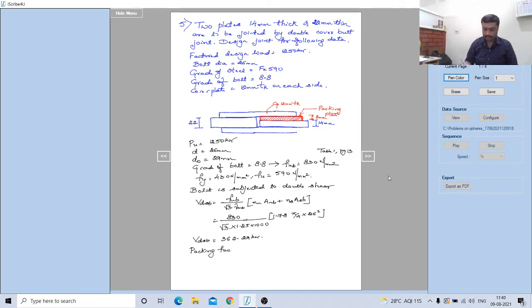Okay, now since a packing plate has been given, we have to refer to the packing factor. Beta pk is equal to 1 minus 0.0125 times the thickness of the packing plate taken. This is given on page number 75 of IS 800:2007, clause 10.3.3.3. There is a correction factor which is given in the code. So beta pk is equal to 1 minus 0.0125 into the thickness of the plate, which is 8 mm. So it is 0.9 is the packing factor.